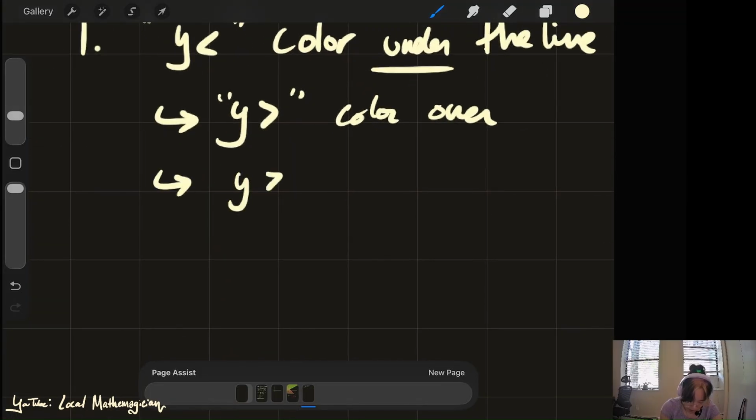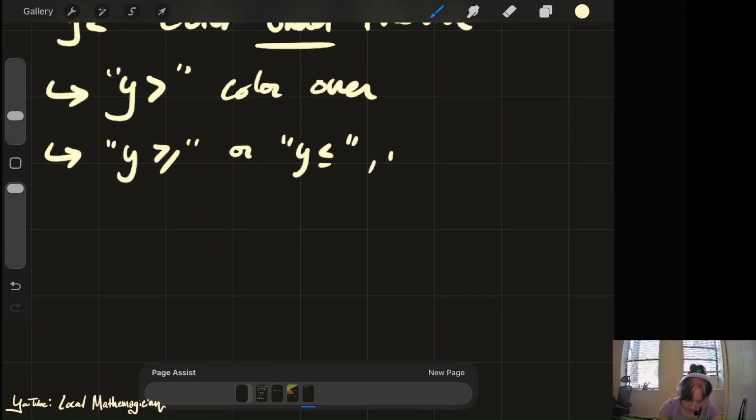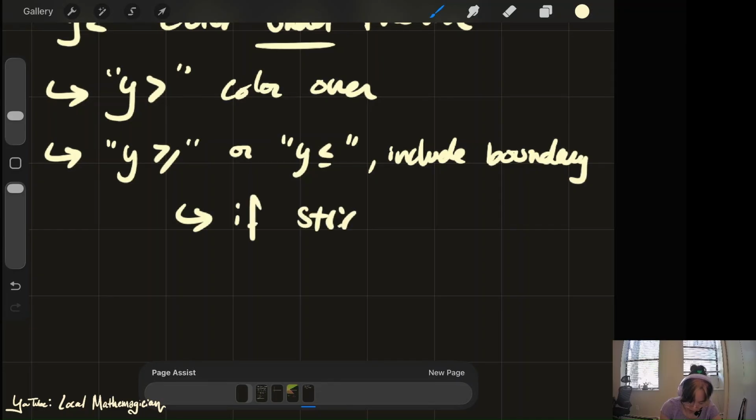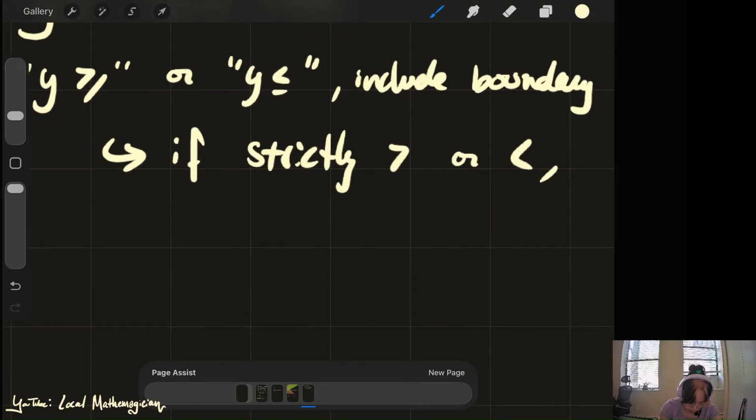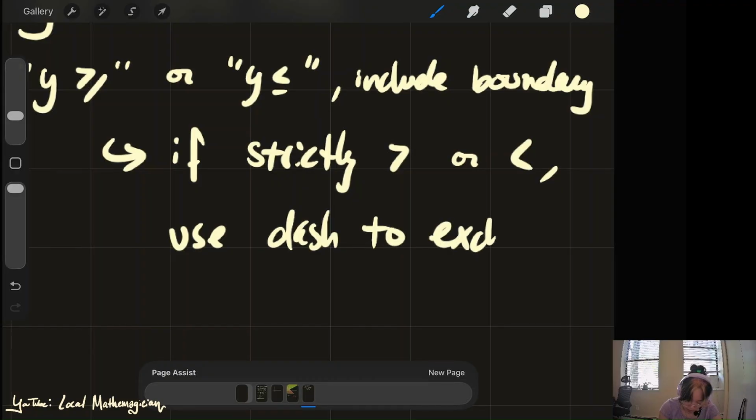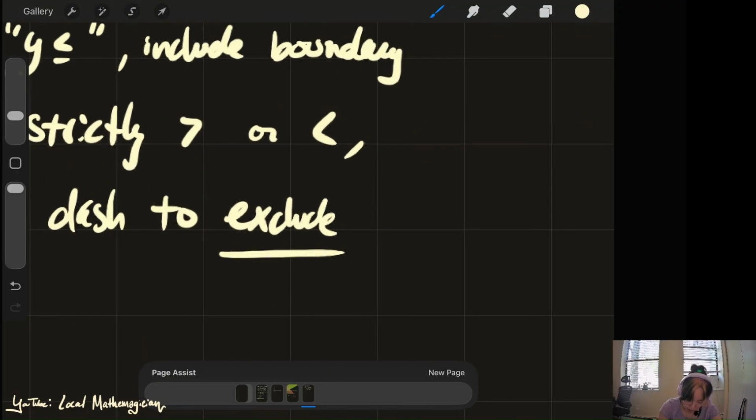Y is greater than or equal to, or less than or equal to, include boundary. If strictly greater or less than, use dash to exclude boundary.